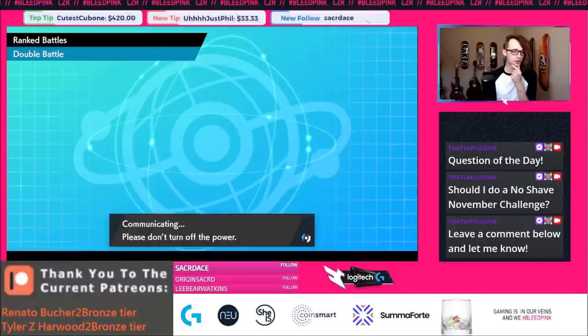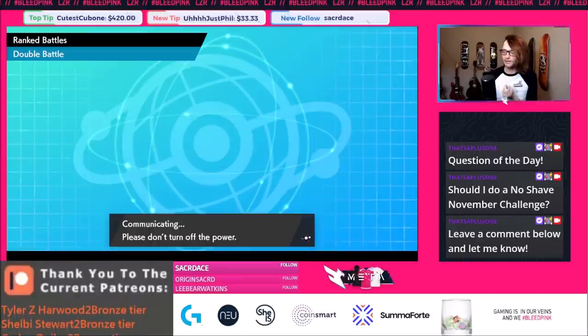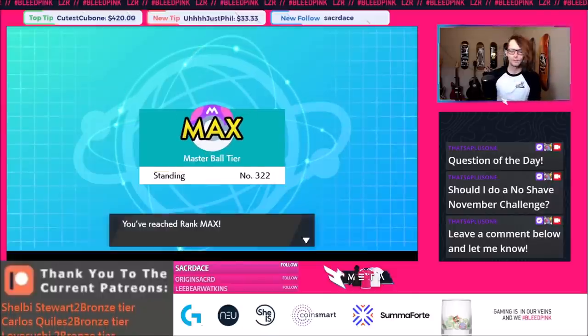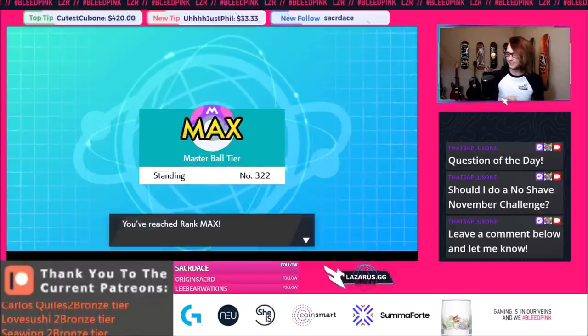What do you guys think? Survey says, just let me in. Yo, just let me in. I remember the one time I fought someone when I was in Ultra Ball that they were in Master Ball. It was so weird. There we go. We take those. Master Ball for the season. Feels amazing, man. Top 300.